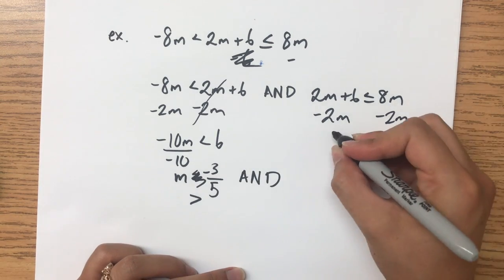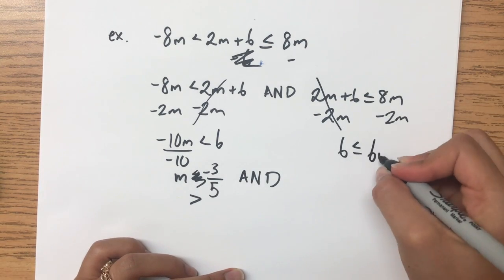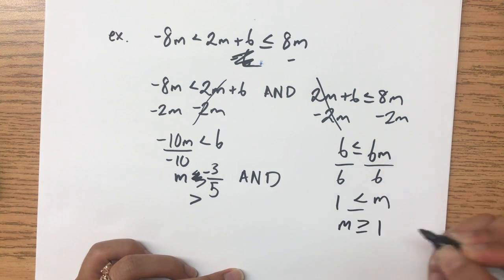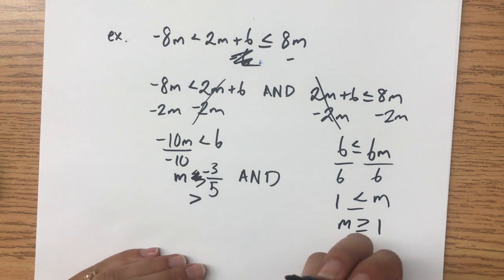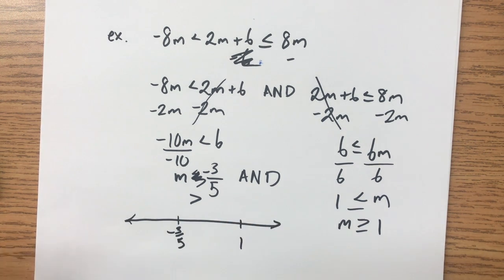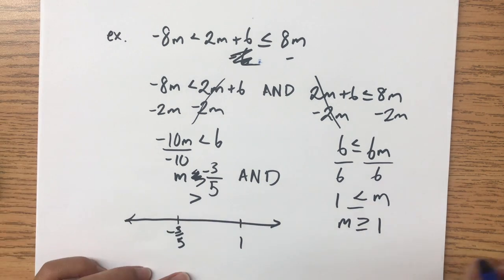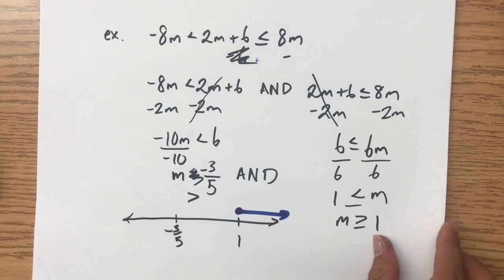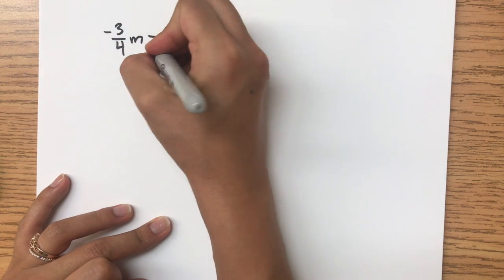And then on the other side, I continue to solve. This is just regular algebra, so I'm not showing it step by step. You can put this on slower if you want to go through the steps with me. Okay, but then we have m is greater than -3.5 and m is greater than or equal to 1. But if we look at this, they'll only actually overlap at m is greater than or equal to 1, so that's only our solution. So we just take the 1, m is greater than or equal to 1. We kind of ignore the -3/5 because both won't be true at that point.